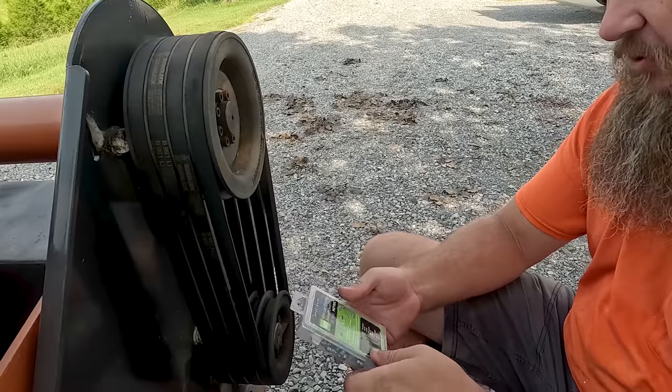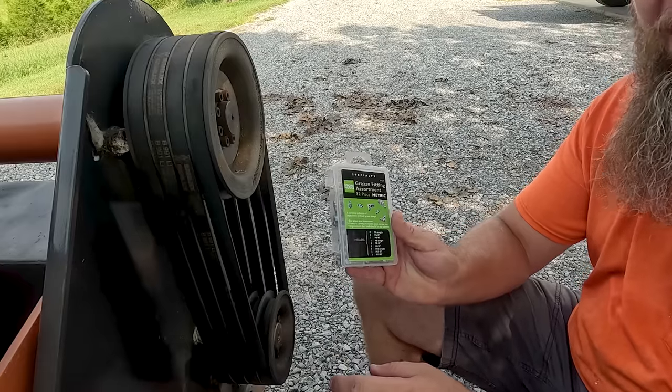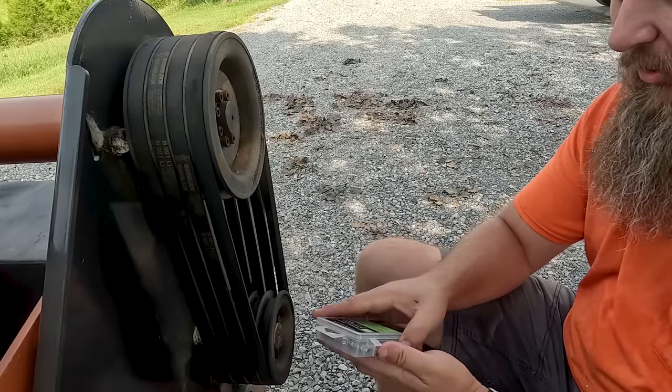All right, let me rephrase what I said. Have two sets of these. Have standard and metric. You'll end up needing both of them.